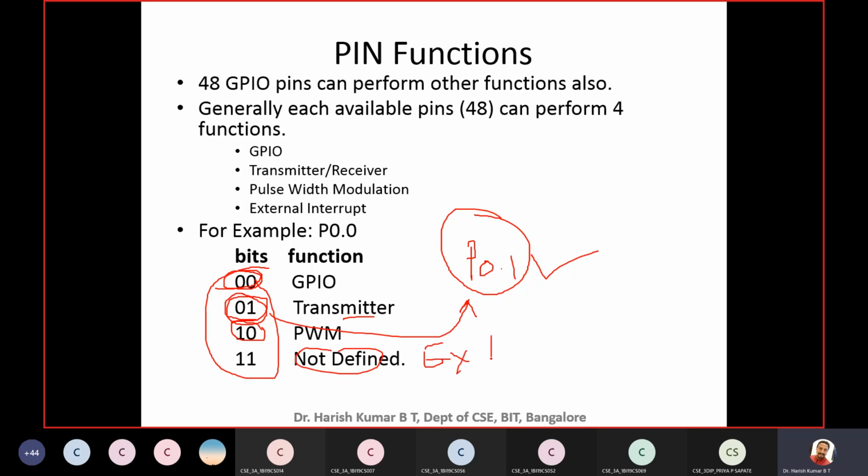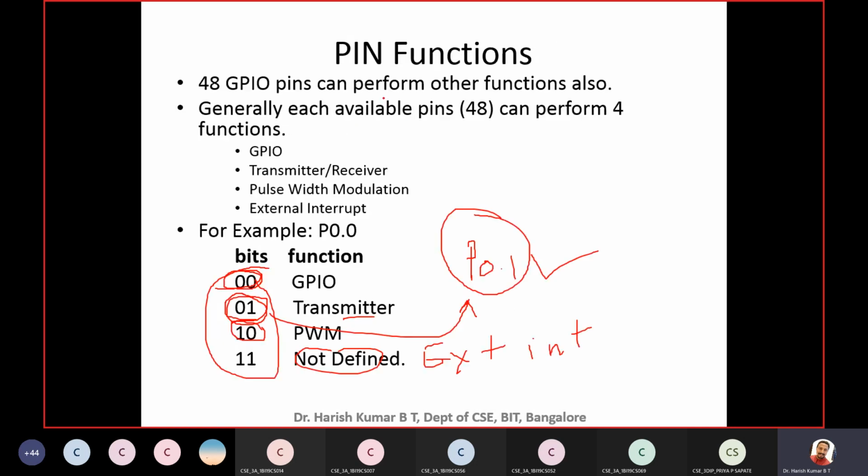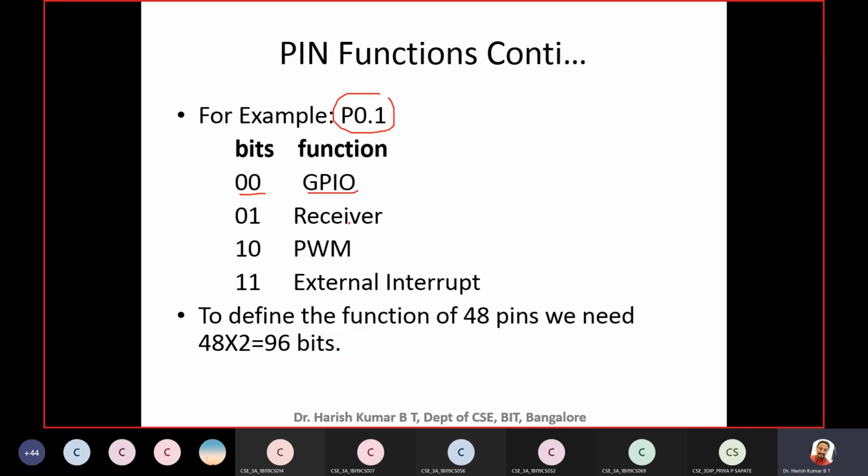EXT INT, external interrupt. Okay, next, we'll come here. Say for example, I want to make P0.1, that is the first bit of port 0, to operate in the GPIO mode. Same again, 0, 0, GPIO mode. And this P0.1, say while explaining, I said P0.1, I want to make it a transmitter. No, not possible. P0.1 will not act as the transmitter. Only P0.0 acts as the transmitter, and P0.1 acts as the receiver.